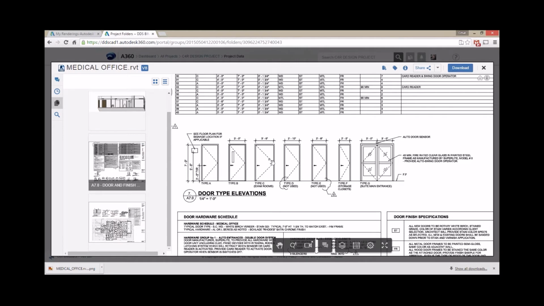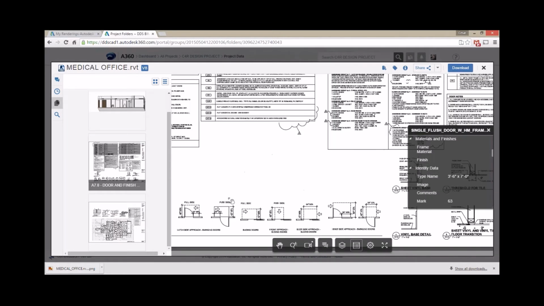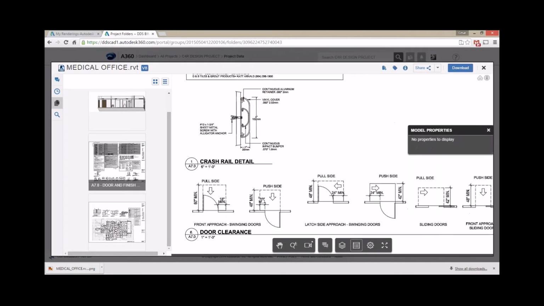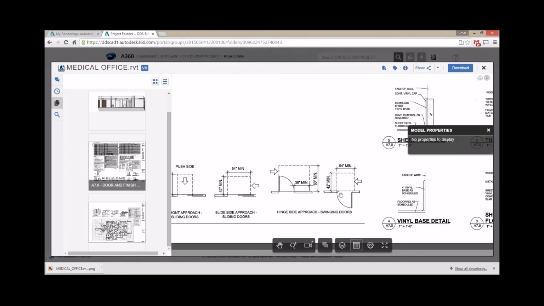I can query any of these objects and look at properties, and it'll tell me it is a door, right? So again, it all depends on the way that the BIM is developed. Obviously, these are two-dimensional CAD vignettes or detail line work that was brought in, so these don't have any intelligence to them, but in this case, my doors did.